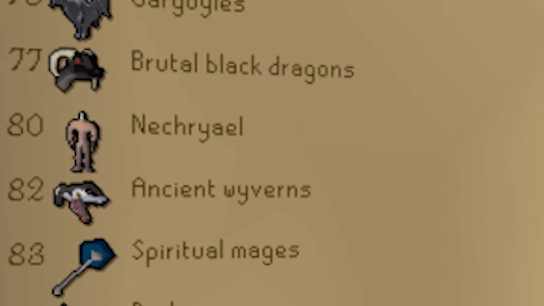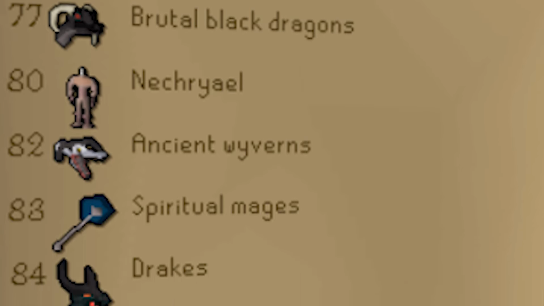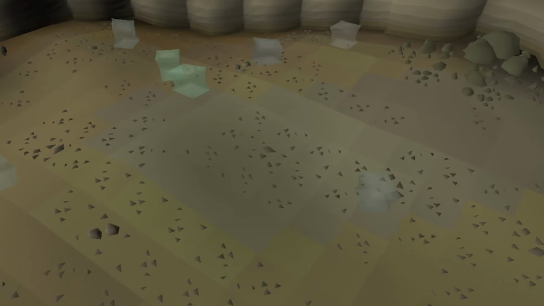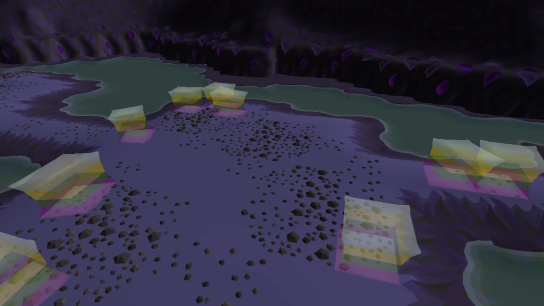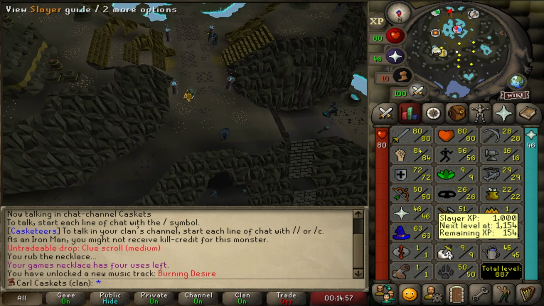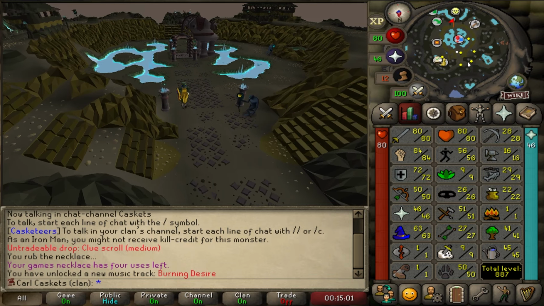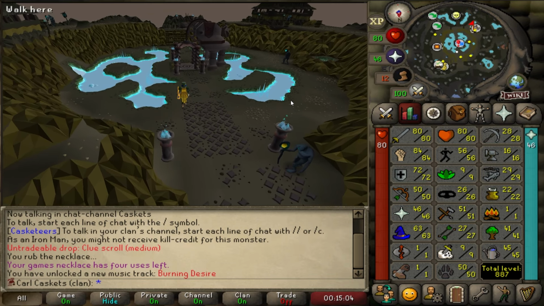When your Slayer level goes up, you get access to new monsters in the game that you otherwise wouldn't be able to kill. In Carl's case, he needs 52 Slayer to kill jellies, which drop the mithril boots required for this clue step. We are starting from square one with Slayer, and honestly, this is a step that I've been looking forward to doing for a long time.